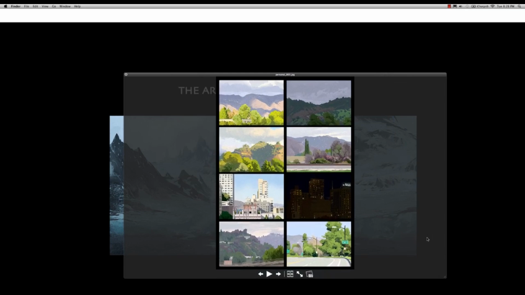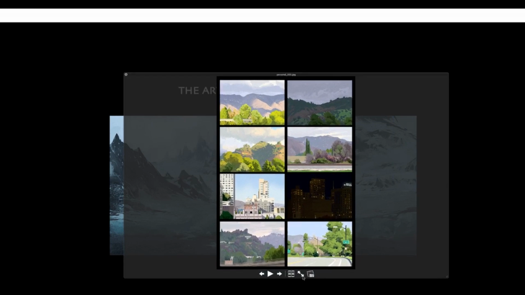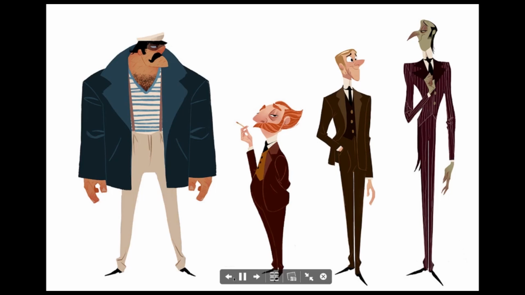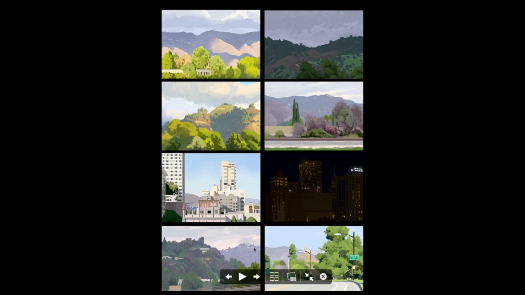Get this just a little bigger. These were just a series of paintings I did, not on an iPad, but on a slate. These are a series of images that I painted on a slate using Photoshop, just exploring different lighting scenarios and how they affect color.